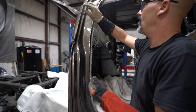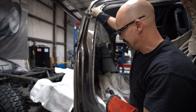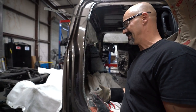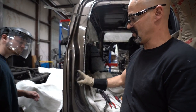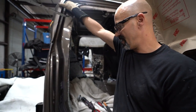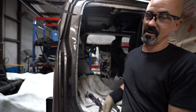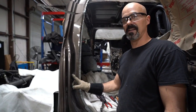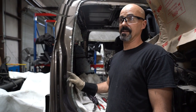You see that we've got all the spot welds cut, including the one right here. Because of my experience, I know that GM also glues this striker plate behind. If you just keep on ripping and pulling on it, you'll bend that striker plate. At about 200 degrees Fahrenheit, that glue will let go.